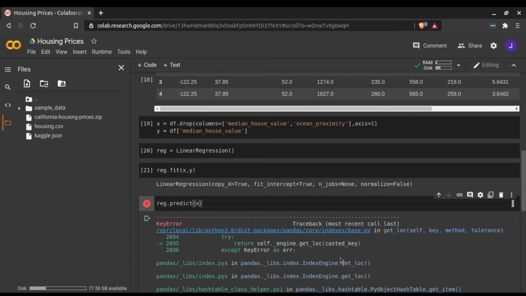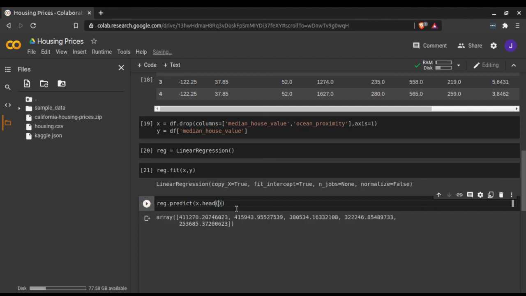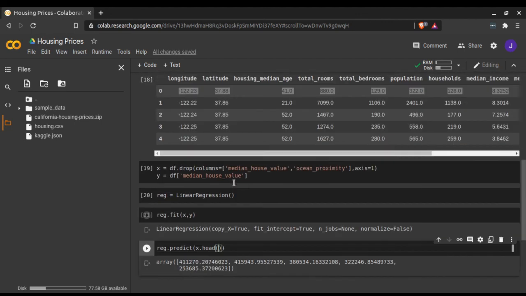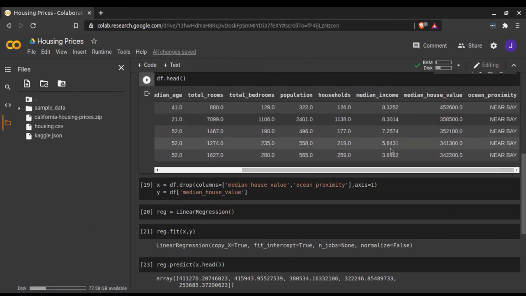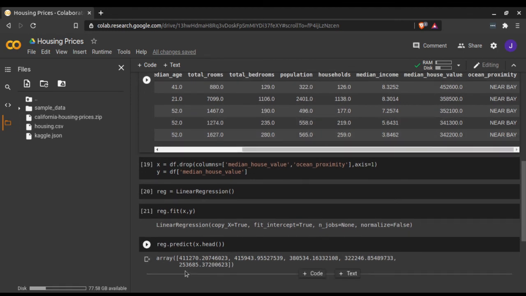Okay, what happened? Key error is 0. Okay, so let's predict for the first 5 examples, and I got different values.